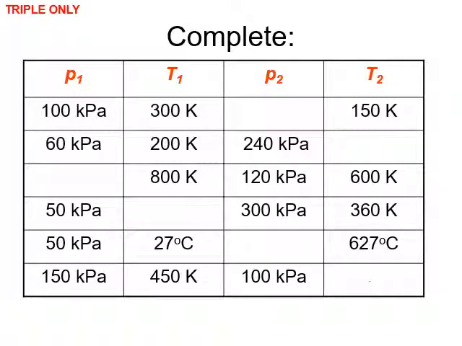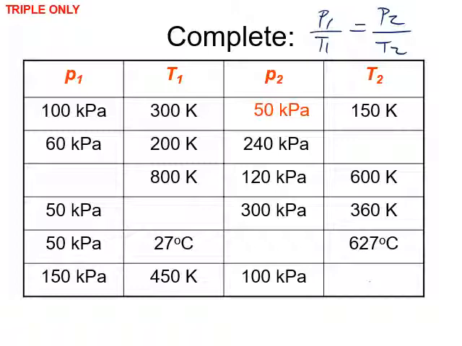So now, to completely test your understanding, copy and complete the following table. Remembering, of course, that P1 over T1 equals P2 over T2. Okay, let's see how you went. At the start, the container has a pressure of 100 kilopascals and 300 Kelvin. By the end, the temperature has dropped to 150 Kelvin, so therefore the pressure must have dropped as well, because there's less kinetic energy, the particles are moving less, with less force on the surface of the container. So there we go, 50 kilopascals.